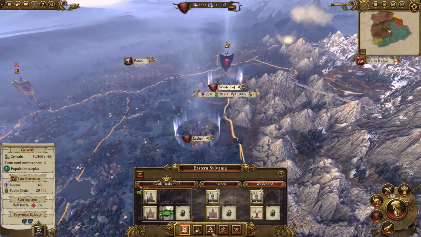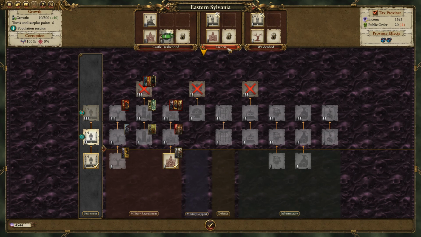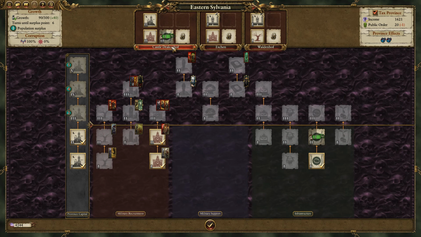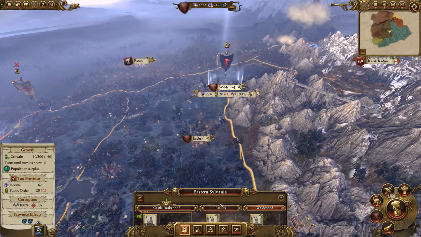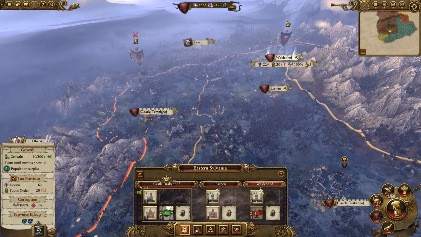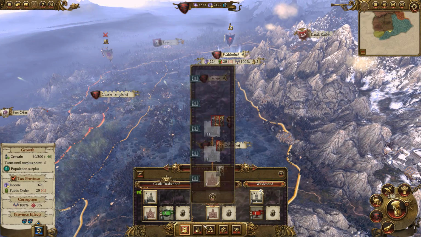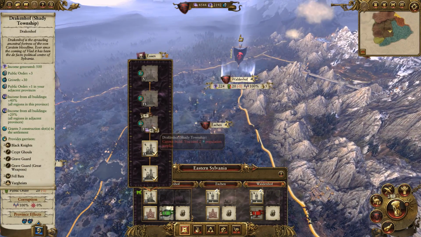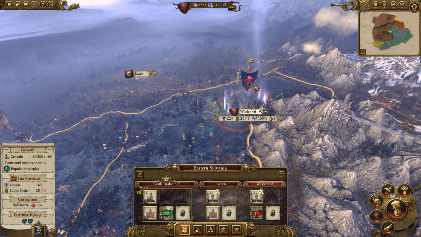See, now, did Wardenhof also have... no, it didn't. Didn't have any special buildings for the foresty thing. All right, that's fine. Well, it's got a forest there anyway, so that's fine. Let's get rid of it, because we're building one over here. We've got one over here anyway. Do we want to upgrade? No, we want to wait for that to get up to level 3 first. Yep. So we'll hold off on that.